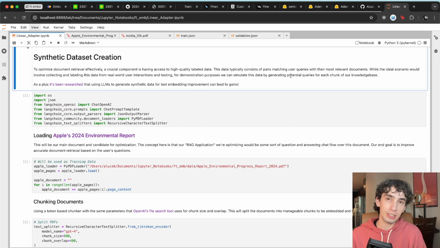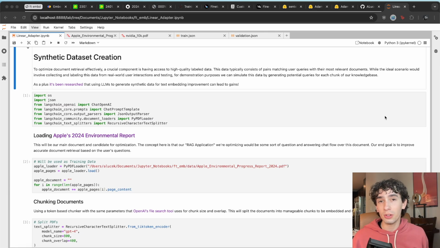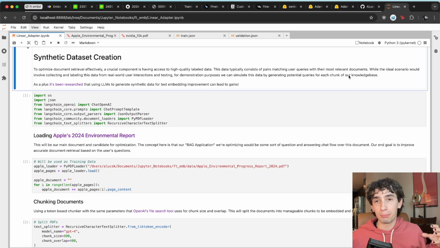So generally, what you would want to do is during the logging, if you have a chatbot RAG-based solution, you'd want to log what questions are being asked and what documents are being retrieved, and then label the actual correct documents that you want retrieved based on the questions asked, and that becomes your training data. And to reiterate, our ultimate goal is to improve the rate that the questions being asked return the expected document or the expected chunks of text.